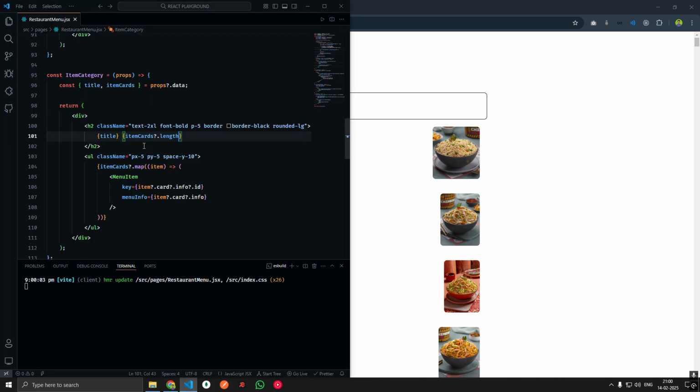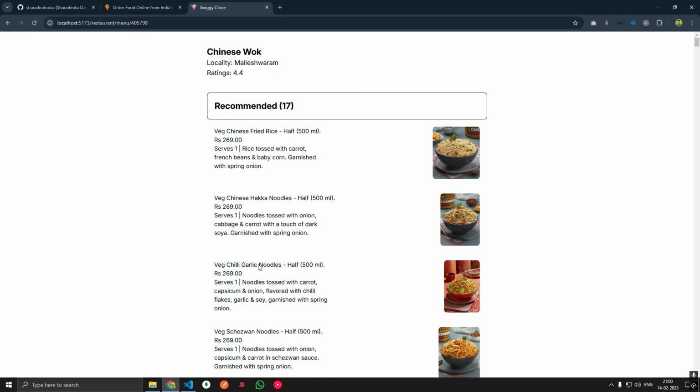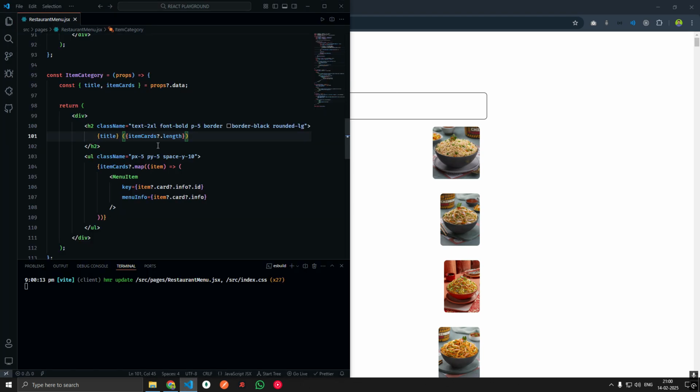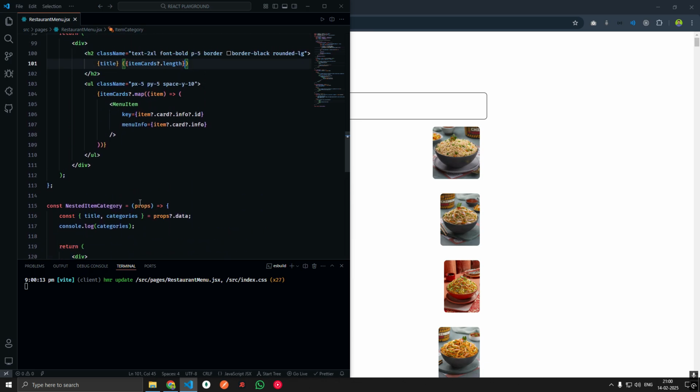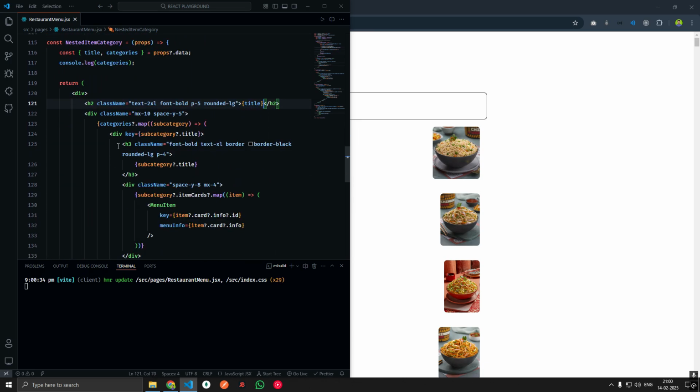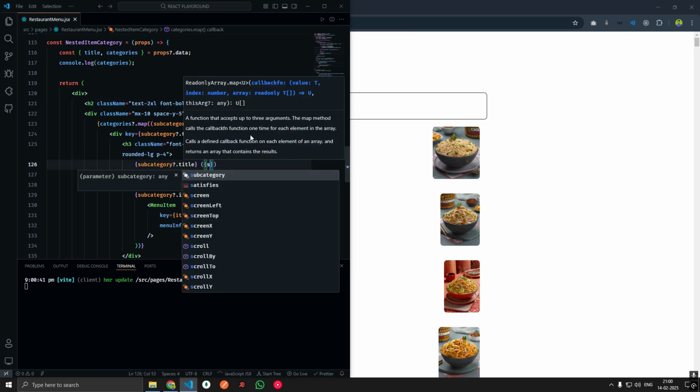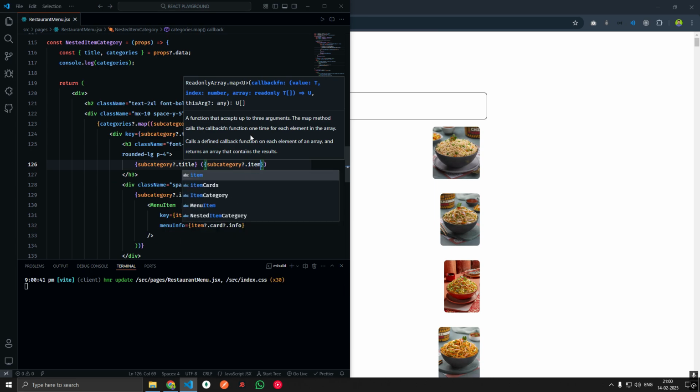Yeah, it worked somehow. We need to wrap it inside round brackets. And again we need to do it inside the nested ones. This has an h3, right? Here we can include the item cards count, so subcategory dot item cards dot length.